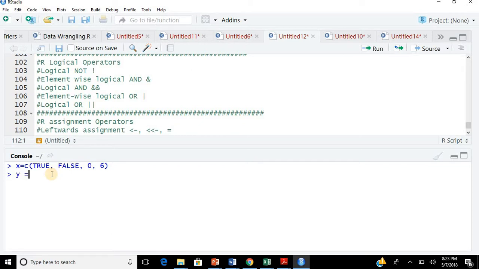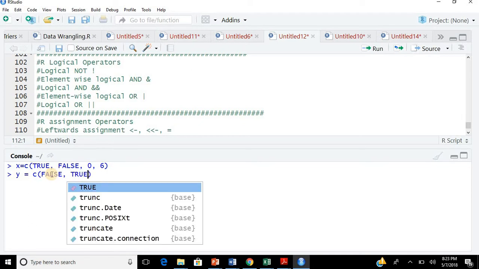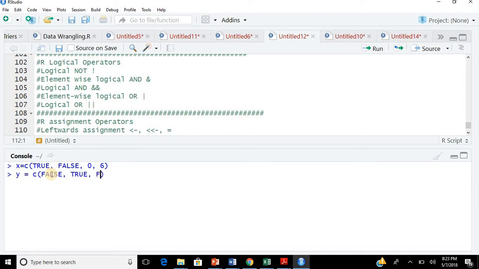R is very case sensitive, you have to be careful whether you are using caps or smalls. This is how you create vectors. Vectors hold a lot of objects, so you can just use the c command and store a lot of objects.